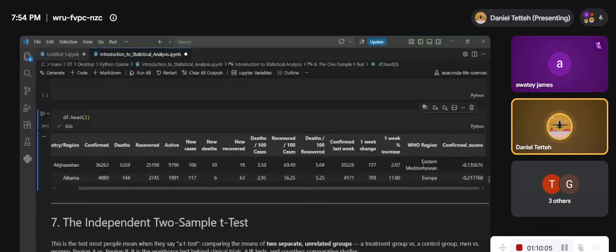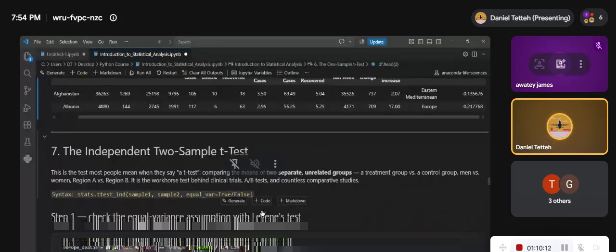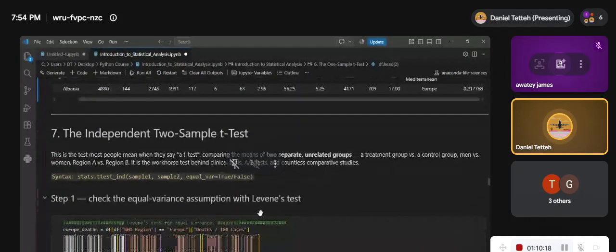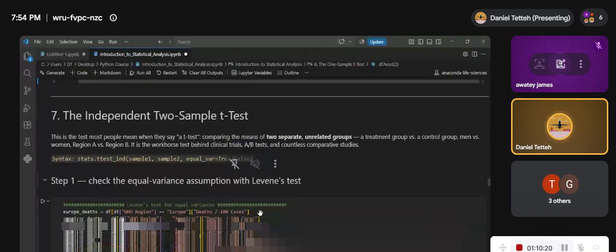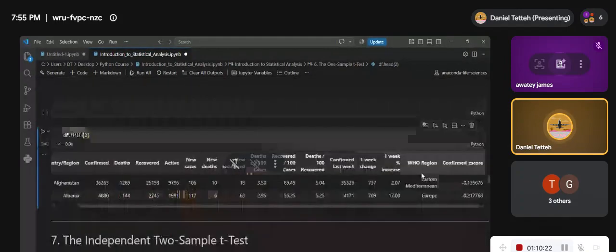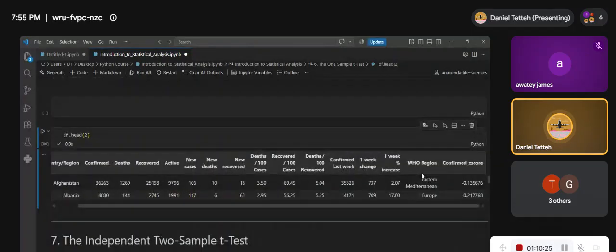So it has been categorized into regions. Previously, we were able to categorize them by tagging them, whether their values are low or not. However, in this case, that's not what we are doing. We are not creating any new columns, but we are using the WHO region. Let's see the code implementation.